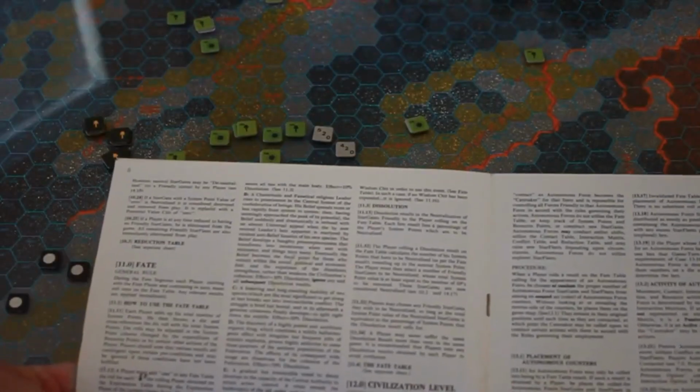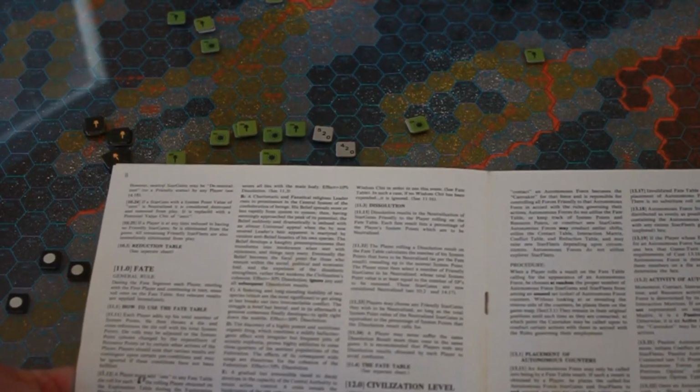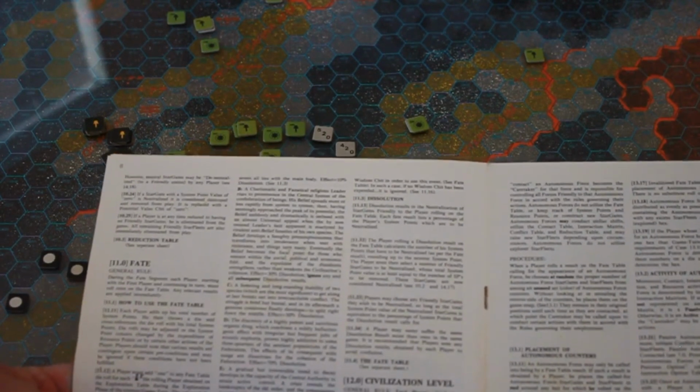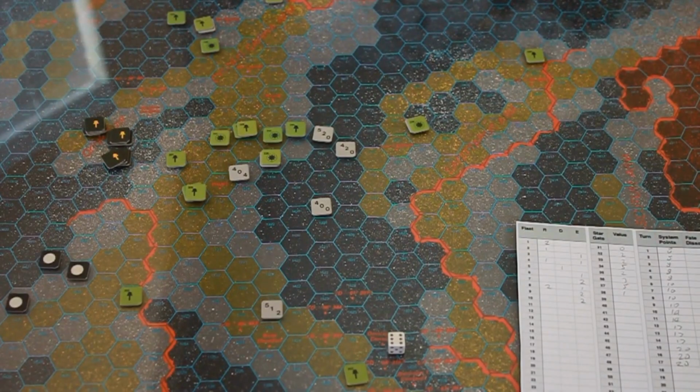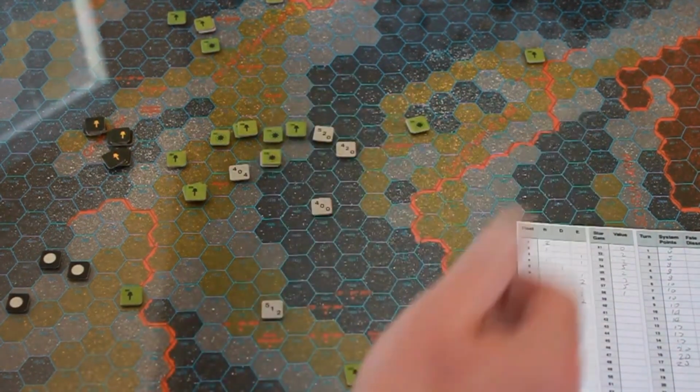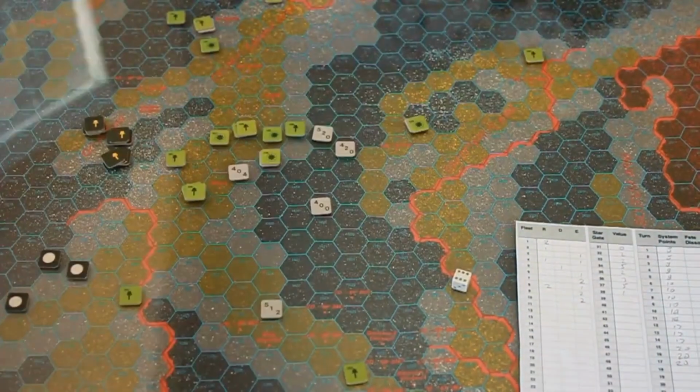Here's the fate. H is an appearance of another autonomous force. Place 3 Stargates and 7 star fleets on the game map. If I hadn't done any exploring, then I would ignore that, but I did do exploring, and then I'll see which of these is actually here where there's an autonomous force.